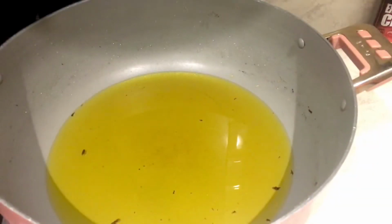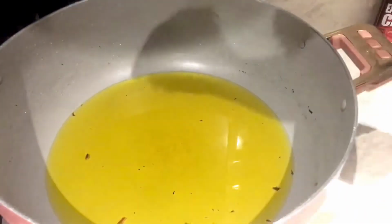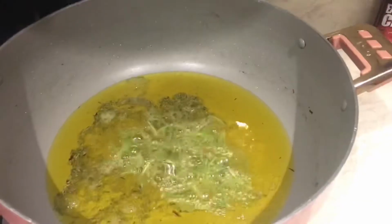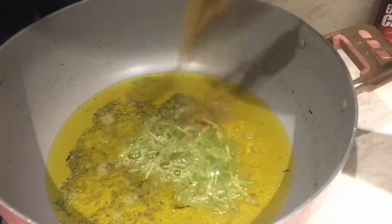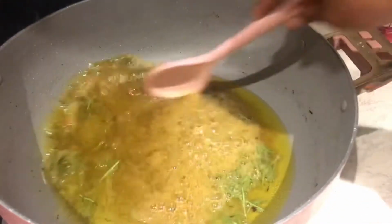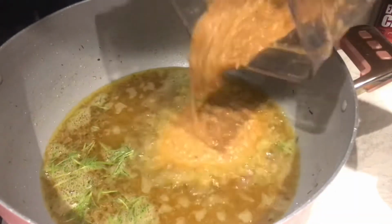So guys, before I put my caramelized onion and peppers into it, I just have to put some rosemary and some thyme as well. I like to add a bit of cumin and some curry powder. This makes the oil smell really nice. Onion mixture in there.